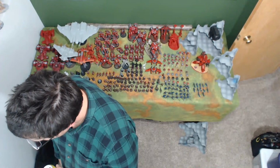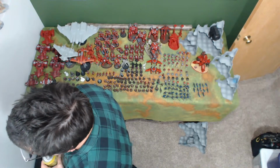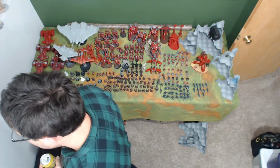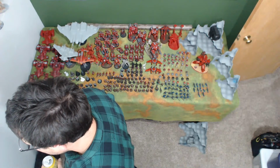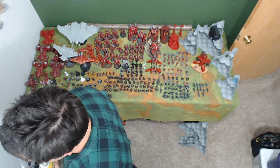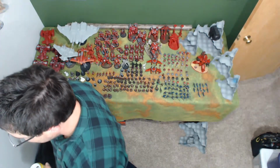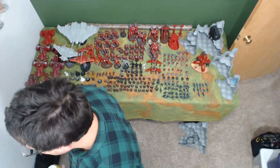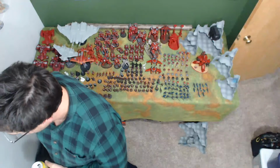The new meta, I'm trying to figure out my new army. My Venom spam isn't really working out. Yeah, I mean, I think the, well, I guess that's Aeldari flyer spam, not Drukhari flyer spam, but yeah.